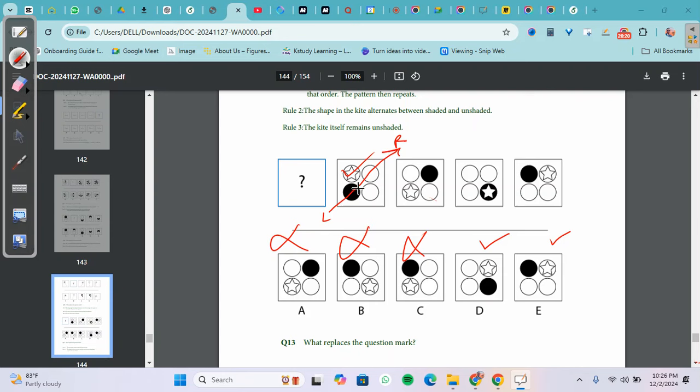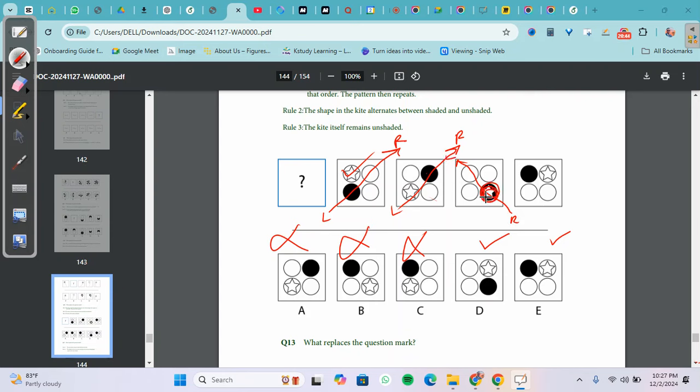Like left to right diagonal, if the black dot is here, in the next box I should have the black dot in this second circle. And that is true. As you can see, that is true. Left to right diagonal. Now, after completing the entire circle for the left to right diagonal, then I have right to left diagonal, right to left.